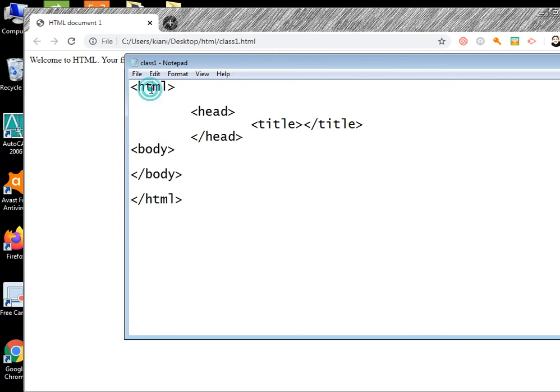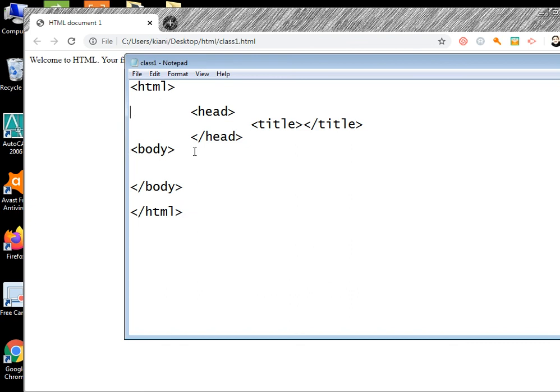This is HTML, this is closing HTML, this is body opening closing, head, title. At least every document should have these tags. Other tags come inside the body tag, inside the head tag. Okay. So we start writing here everything. Whatever we want to see on the output, we write inside the body tag.